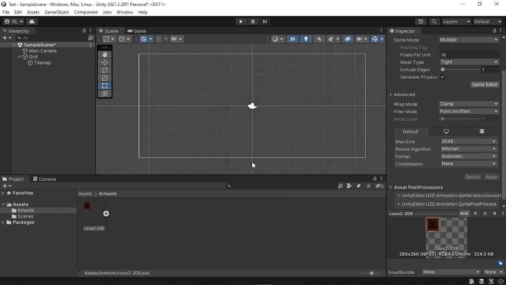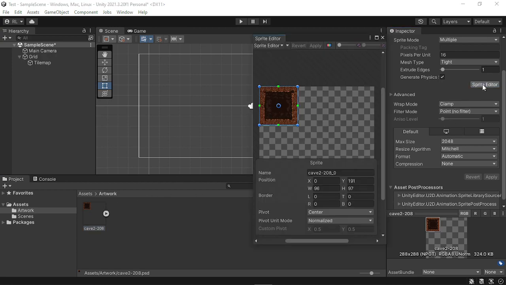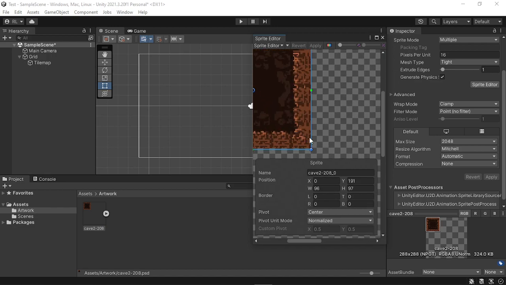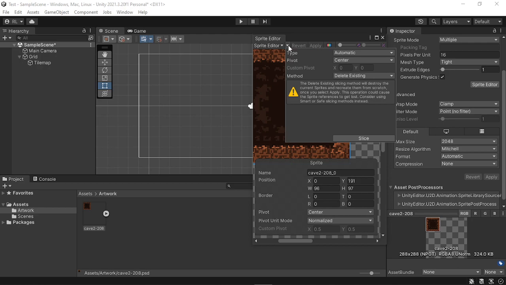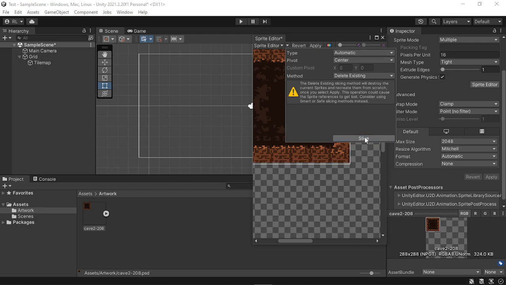Let's save. Did that work? Again, sprite editor. We want this sliced.